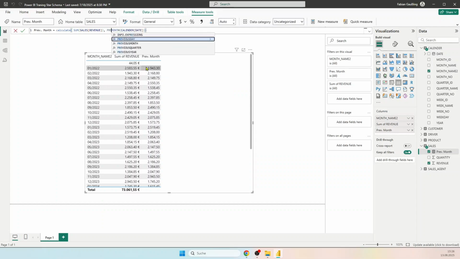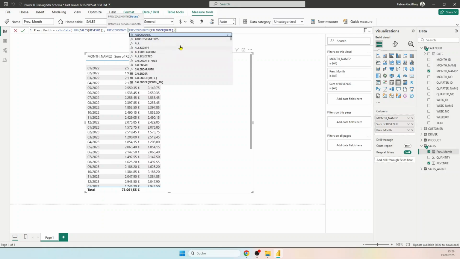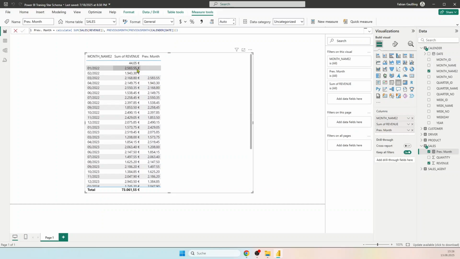What you can also do, we just do the previous month again, and you can just put another previous month around it, and then you are just doing, for example, 2 months previous.